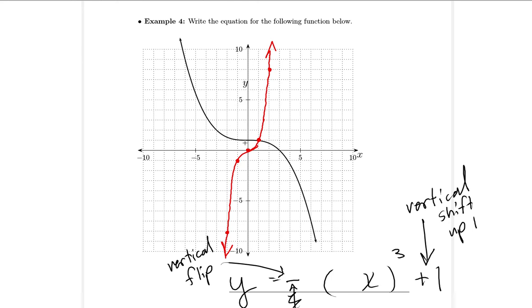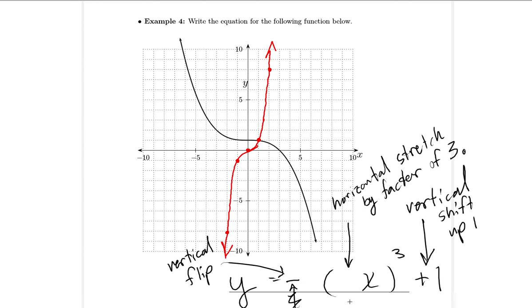All right, let's try the same thing with 8, okay? So normally if I go up 8, I'm going over 2, right? So let's try it. 1, 2, 3, 4, 5, 6, 7, 8. So if I go up 8, how much am I going over? 1, 2, 3, 4, 5, 6. Again, I'm going over 3 times as far. So what we get here is a horizontal stretch by a factor of 3. Now, what do we put in here?